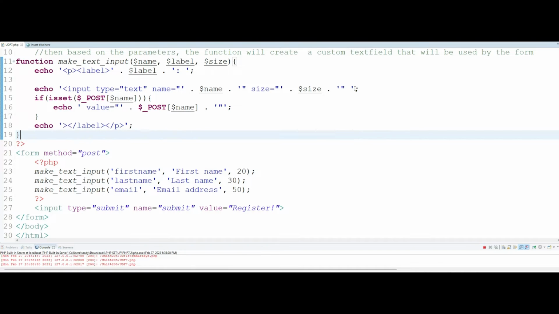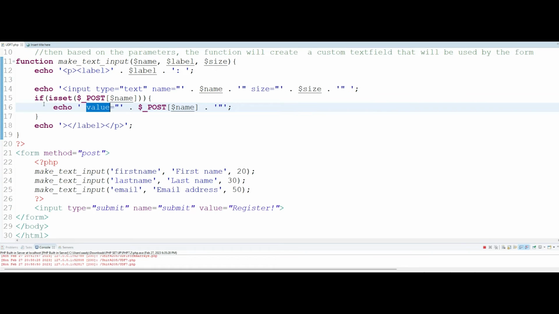Also, if you notice, I concatenated this statement with the value, but also have an if condition in between. The reason I wrote this if condition is that if somebody clicks on the submit button from line number 27, the form will be submitted back to the same page. So when this form is submitted back to the same page, I want the values in the text boxes to be preserved so that the person can see the values that have already been typed. So therefore, I'm checking to see, first of all, if the name, which is the name of the text box, is submitted, which is held inside the post object, then I want to grab its value and put it into the value property of the HTML form element. And then I want to close it.